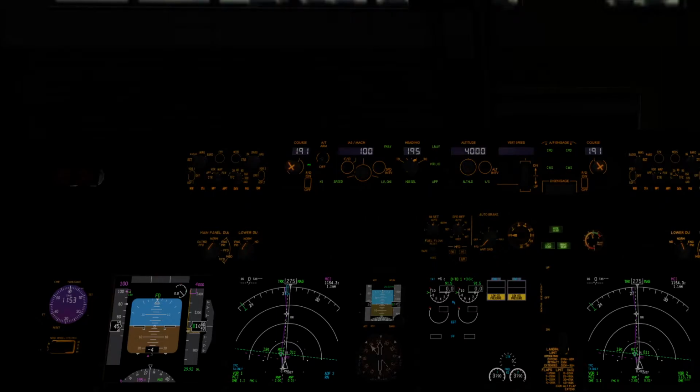So on the MCP now what we can put is the heading 275, and initial altitude we can select 8,000 feet. Select heading mode is set.